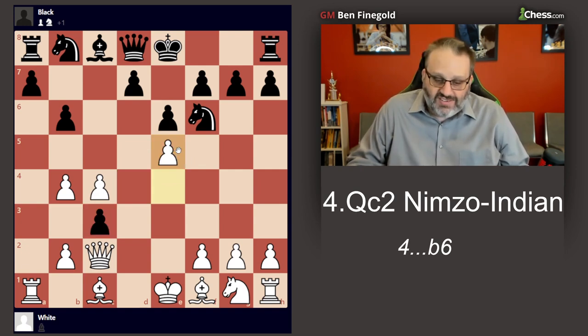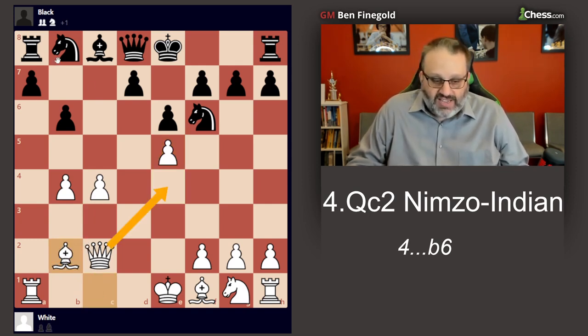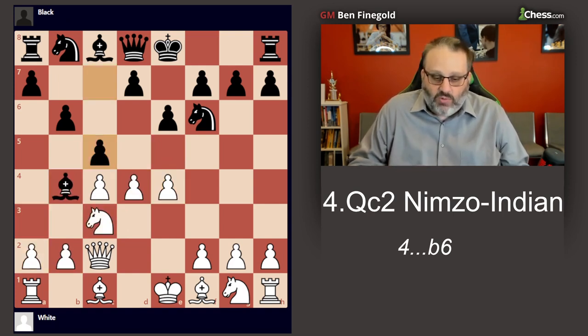Yeah, this isn't good. Okay, so if I take, then bishop takes. Man, the truth hurts. Because queen E4 is coming, attacking the rook. If the knight goes to C6, we play B5. So this says white's just winning. The game's over. So very dangerous for black to let white play E4 and get his attack going right away.